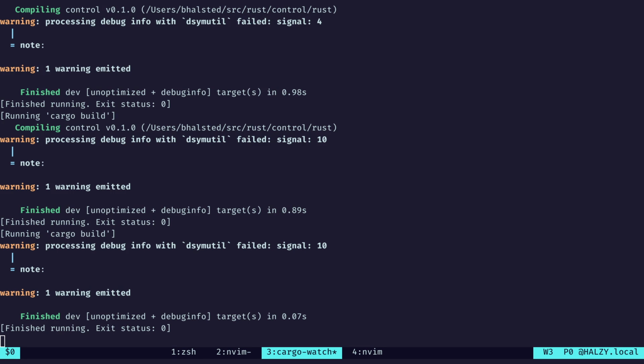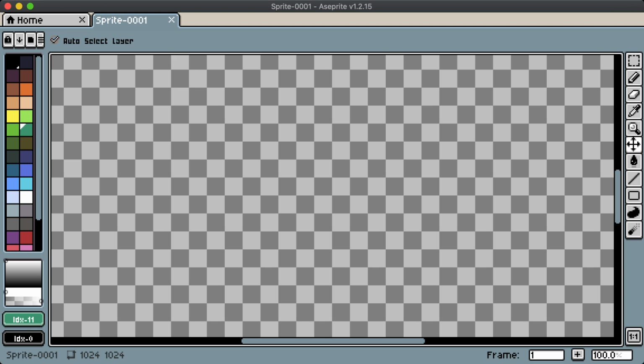Where is my... Oh, Aseprite. Let's see, is this going to load? New file. Check it out. Oh, it did it. Great. All right, so let's go back to our Blackboard.